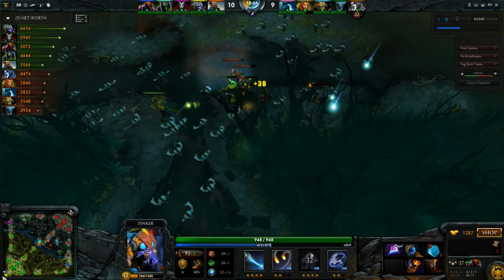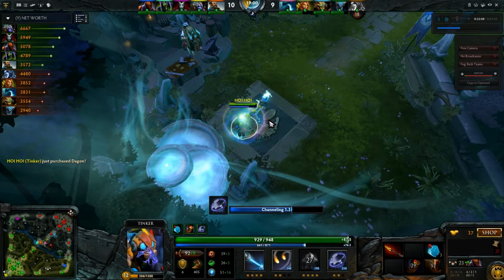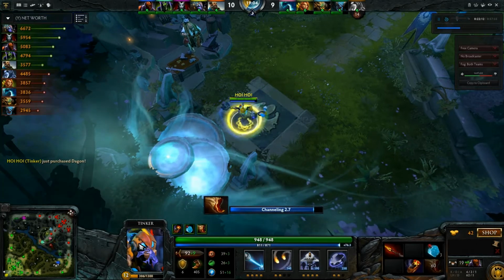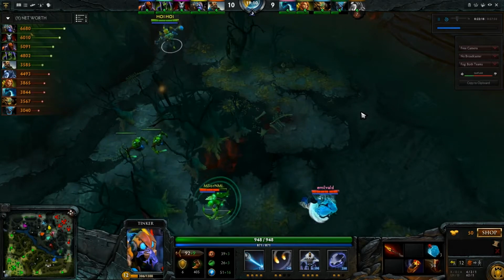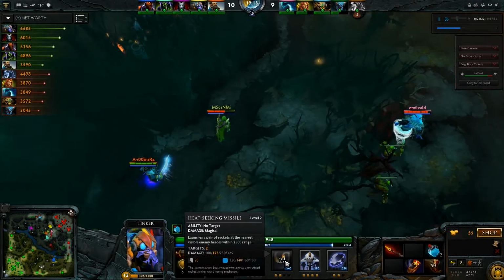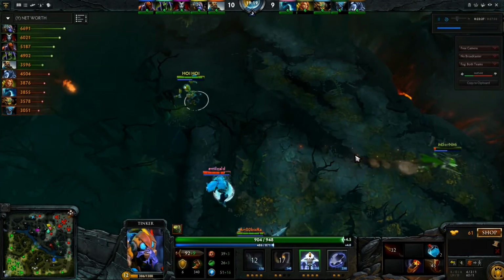Rearms, goes back to base. There he is. He gets his mana back up. Rearms again. Let's follow him. He uses bottle even. Comes back into the mid and ganks more heroes. There's a heat seeker missile. He can do laser right here. He can Dagon. He has a Dagon.